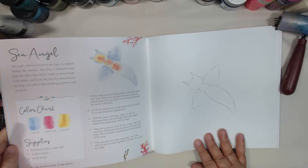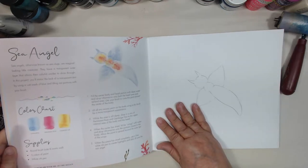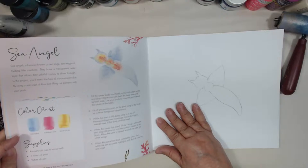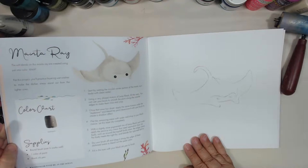Let's get some cool sea angel. I don't know what that is. Sea angel, never heard of that. Sea angels, otherwise known as sea slugs, are magical looking little creatures. And of course the manta ray. They're cute little images.